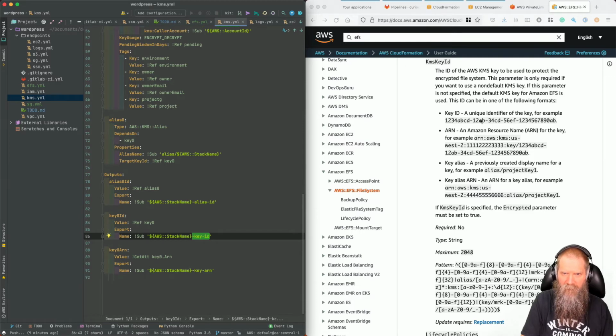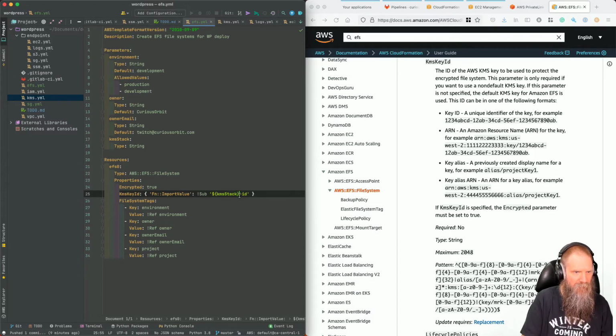See here, so there's the key ID or the ARN. Oh, look, you can even use an alias if you wanted. I didn't know that. This is the thing that I would always check, because I do notice some slight differences between the services on how they do this, but I'm going to use the key ID. So we'll just dump that in there.